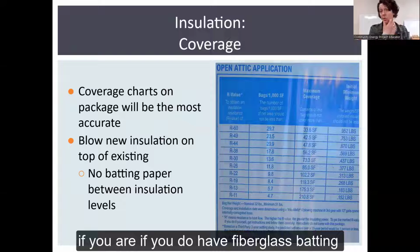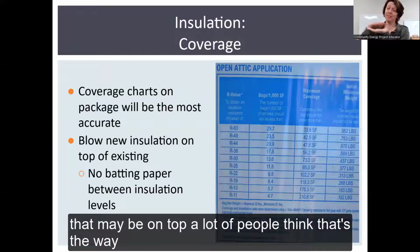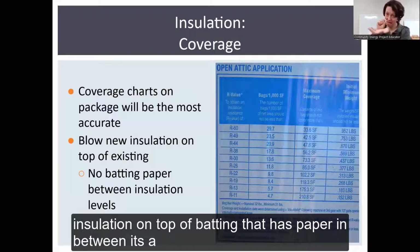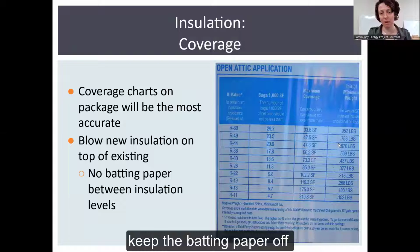If you do have fiberglass batting, oftentimes people, if they're installing themselves, they'll put in the batting and there's this paper that may be on top. A lot of people think that that's the way it's supposed to go down, which is incorrect. You don't want to blow insulation on top of batting that has that paper in between. It's a moisture management feature. So you want to just rip off the paper, and then you can blow your insulation on top of that if you want to, but keep the batting paper off.